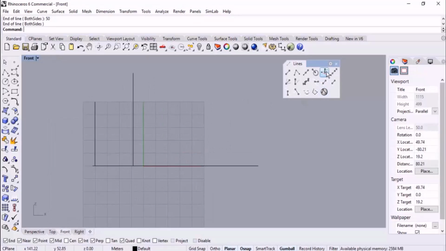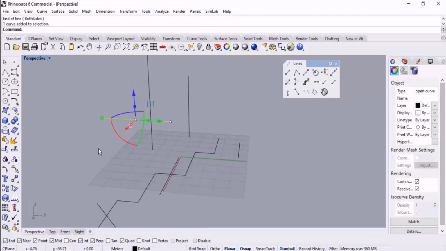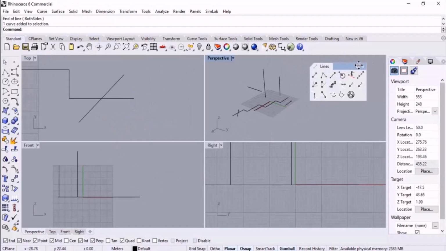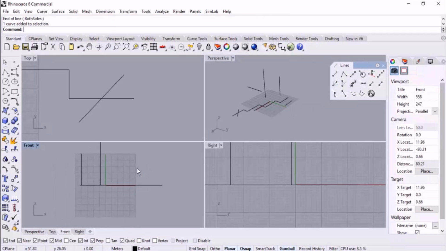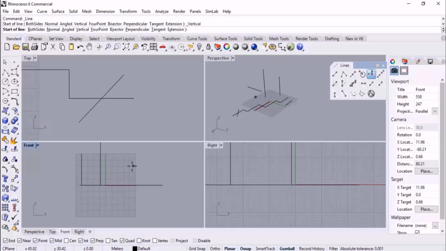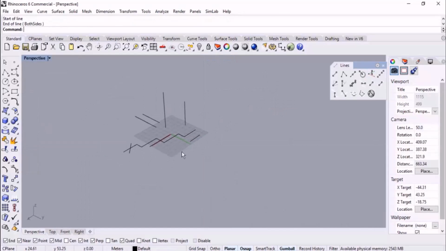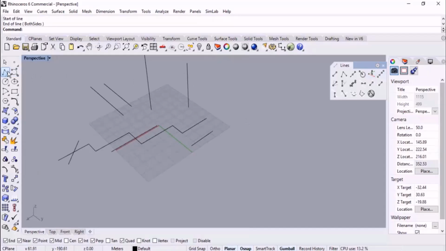But here, if I open the front view and then use vertical to C-plane, how does it sketch the line? Exactly, the line is moving forward, and let me show you the result. Here it is. Let us check it in the 4 views. Here, if I want to sketch the line in the front view, as you can see the work plane is in front of us, so the line will be perpendicular to the work plane, or to the front view, as you can see in the perspective view.